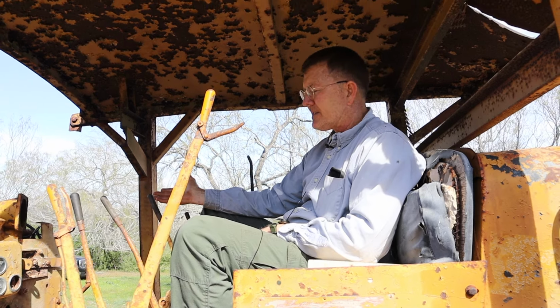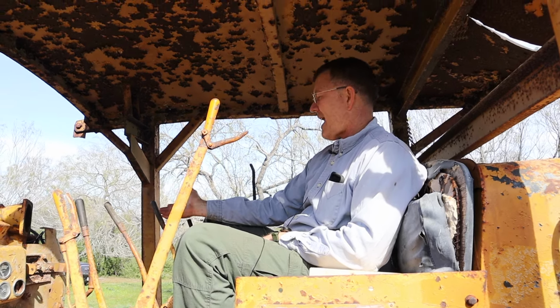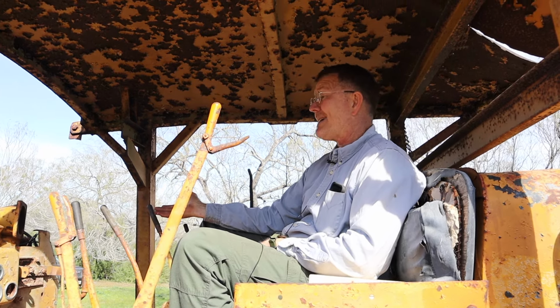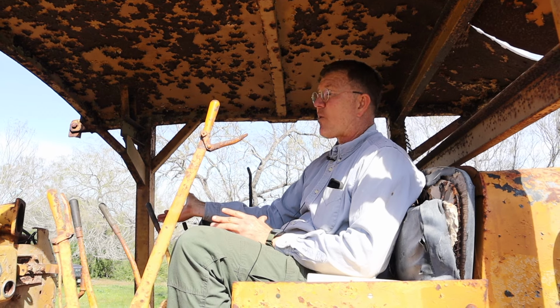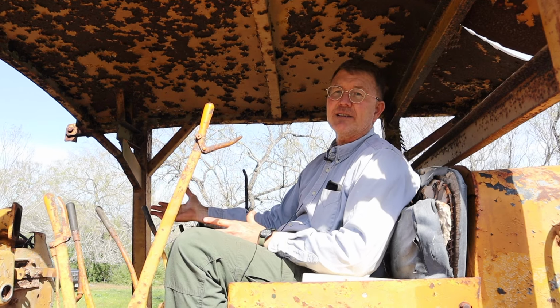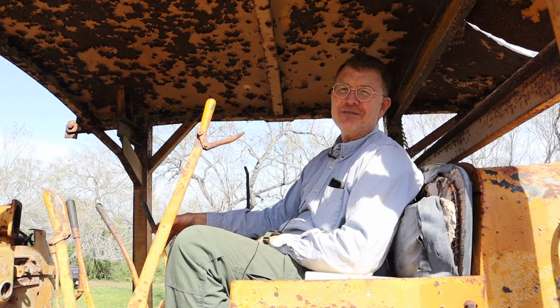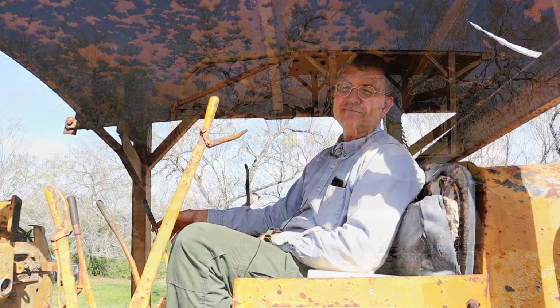So the clutch brake is inoperable, and in order to have an operating machine, we'd have to get that addressed. So right now, in order to move from forward to reverse, or to shift from first gear to second gear to third all the way to fifth, I've got to stop the tractor and kill it. So not optimal, but at the very least, we know she runs and we know she moves. All right, moving on.